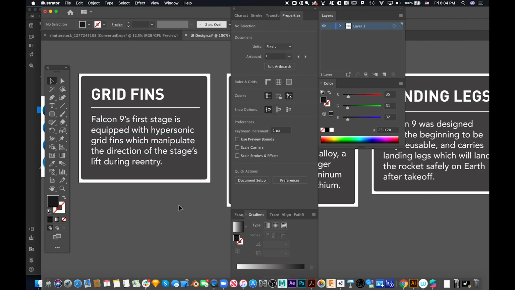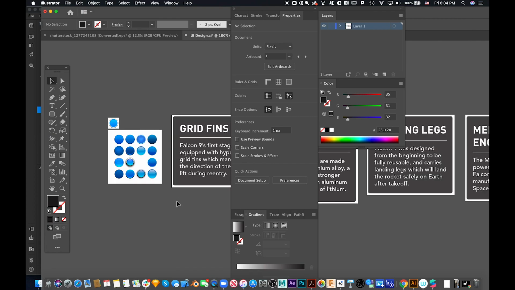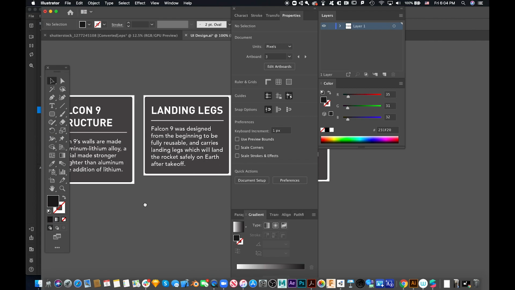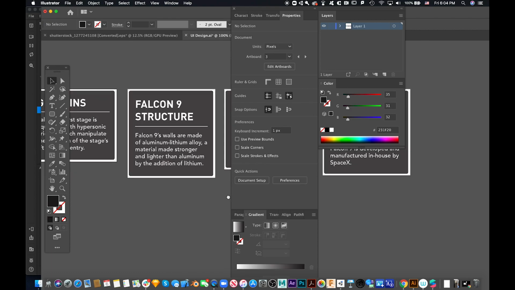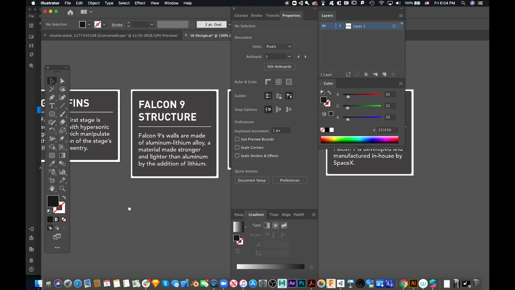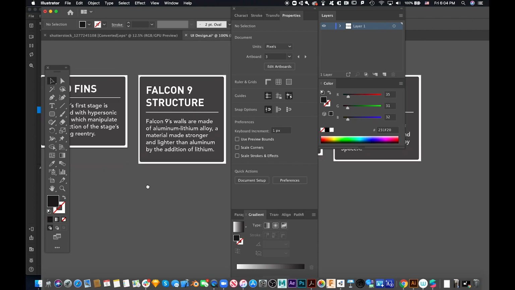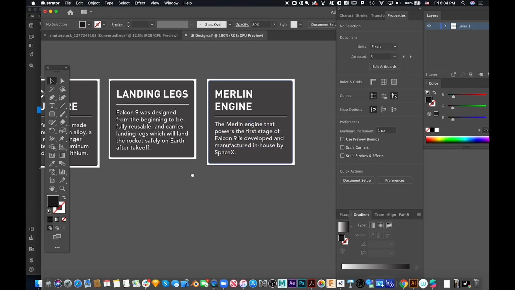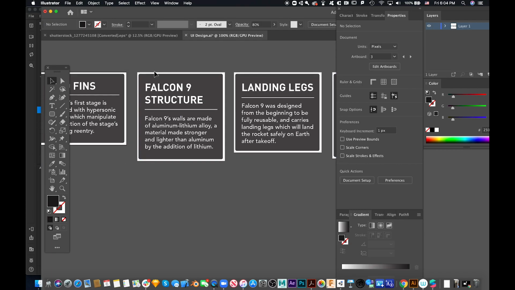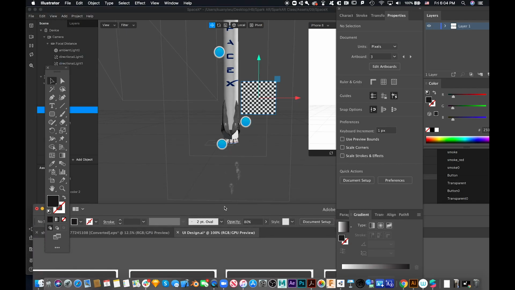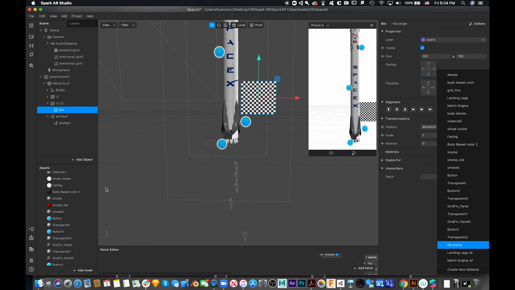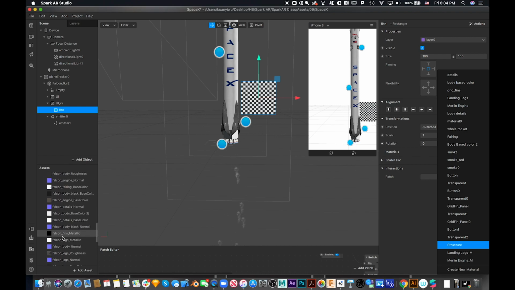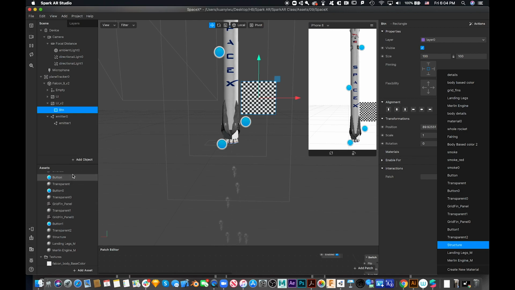I went to the SpaceX website and pretty much copied and pasted the text, because I'm not a professional in the space area, so if I rewrote it, I might get something wrong. So make sure it's all right. Then I made the PNG transparent file, imported it into the textures first, and then created materials here.